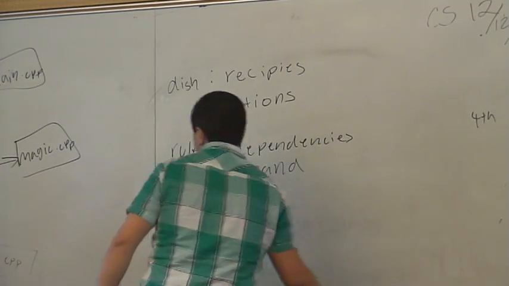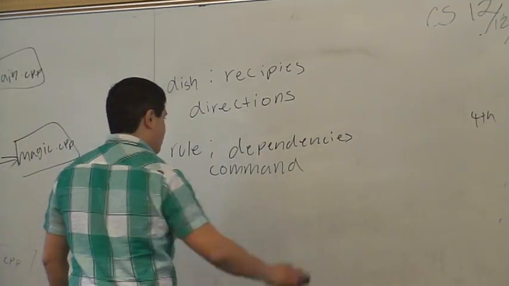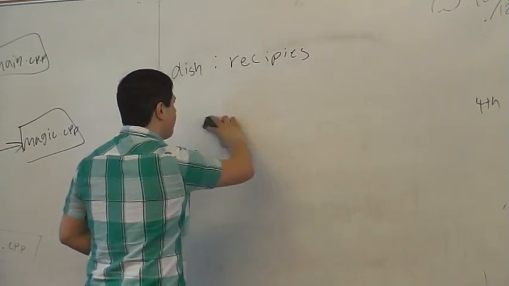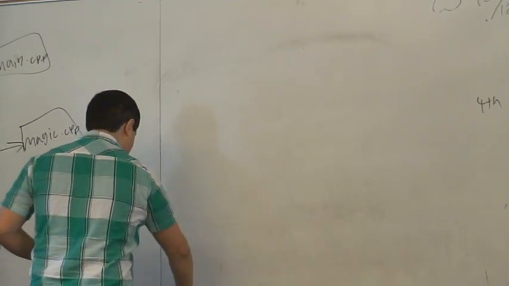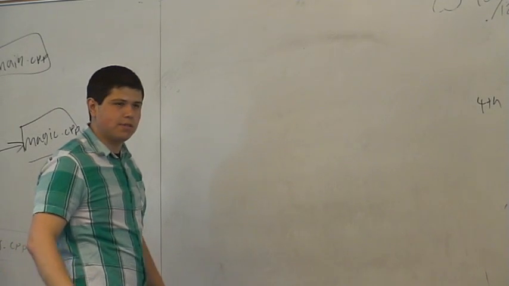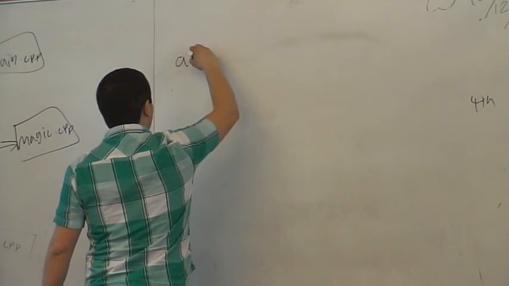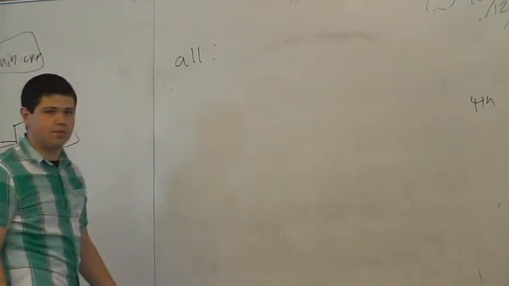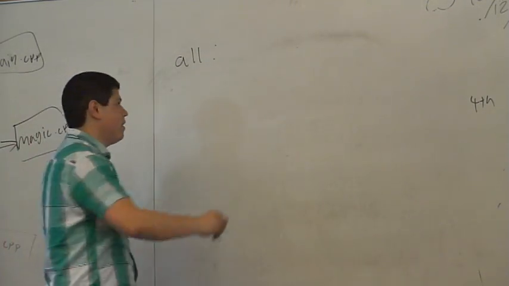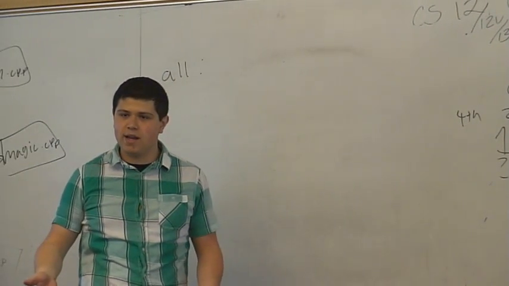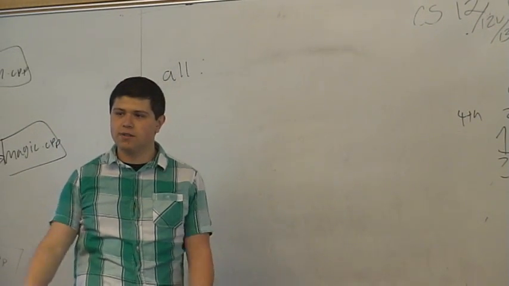Okay, so how do I create this mess? What I want to do is just compile main.cpp. In other words, the final product we want is the program. So let's call this rule all. We want to make everything. In order to do that, we need the object files of main, magic, and cards. Right?